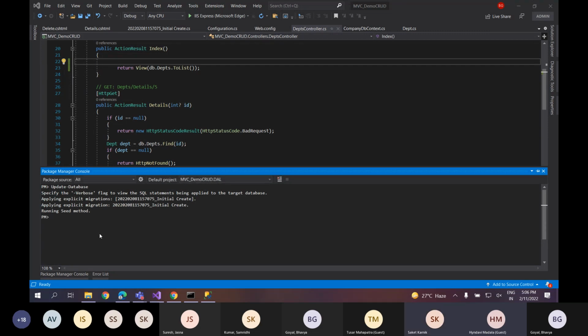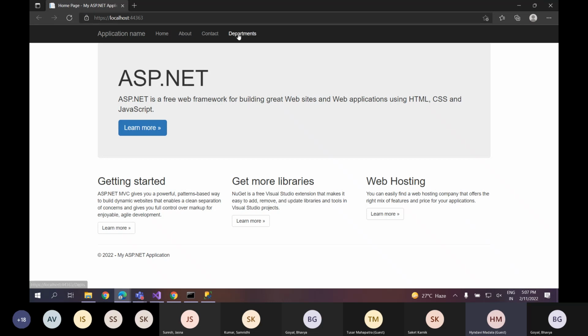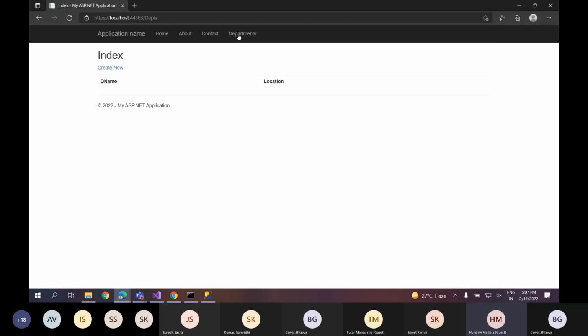If automatic migration doesn't work, we can always apply the manual migration. It has worked. Now run it. It will work. Yes. Create new. Add the record. It will work.